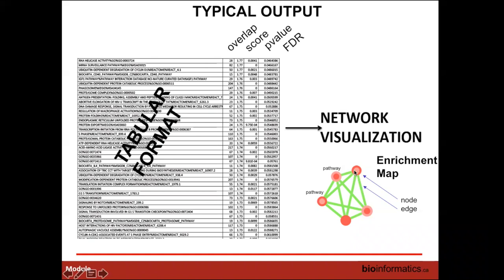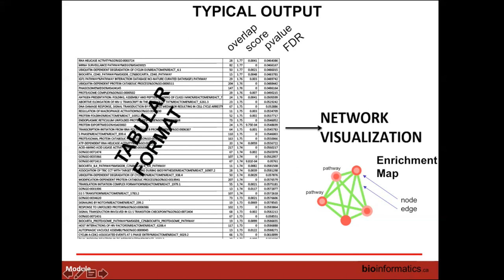In an enrichment map, we are going to create a network, and a pathway is what we call a node. All the pathways that pass the FDR 0.05 would be a node in the enrichment map. If, say, pathways 4, 10, 15, and 20 share a lot of genes in common because they share the same biological function, they are going to be connected by lines that we call edges. So these pathways that were somewhere in the database now form a cluster on the map that we are able to see.